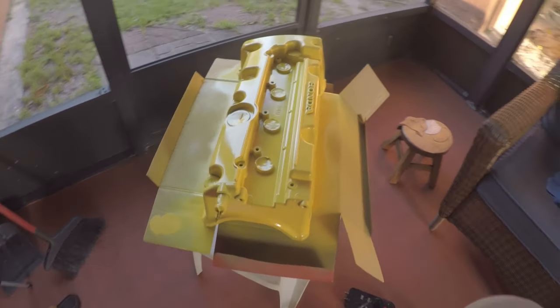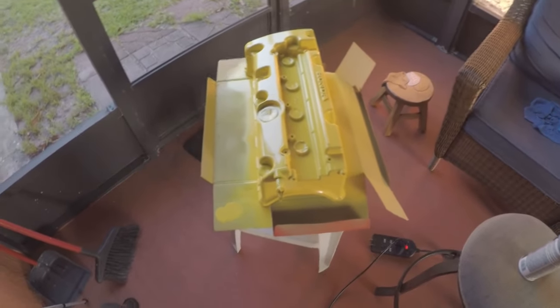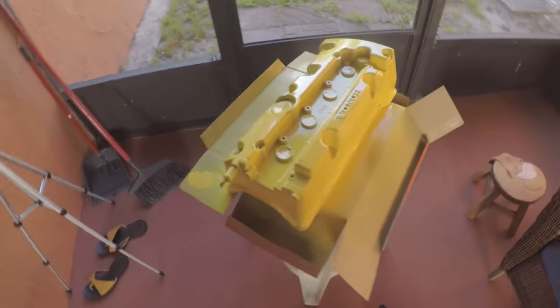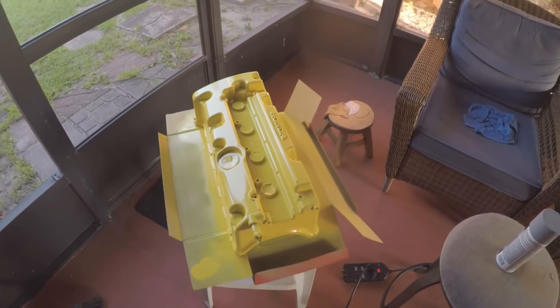Alright guys, so here goes the valve cover. It's all painted yellow. It had a slight imperfection right there, as you guys can see, but it's not really gonna bother me. I just wanted this valve cover to be yellow. I got tired of just the plain OEM Honda color. So yeah, this is gonna pick up the engine bay a little bit, make the engine bay look a little bit juicy, a little spicy. So I'm happy with it.